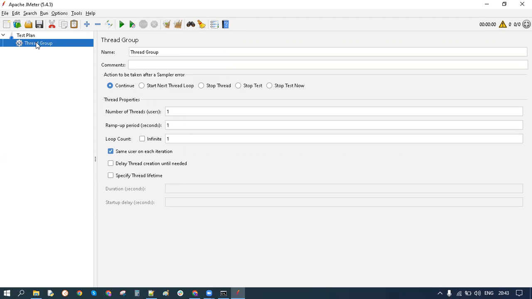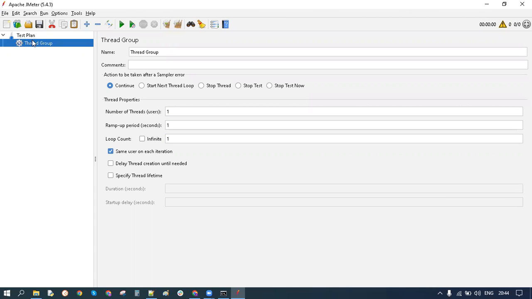You have to have this element, which allows you to simulate users, or we refer to them as threads, which we call virtual users as well. As I mentioned multiple times, for 1,000 users, all those 1,000 users will be provided by this element called thread group.